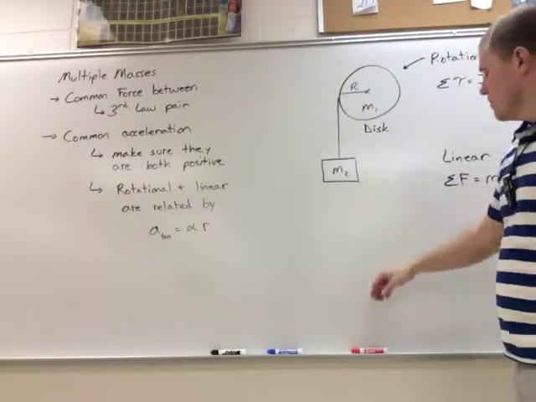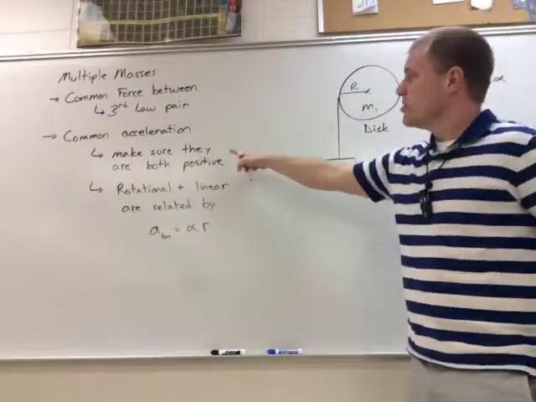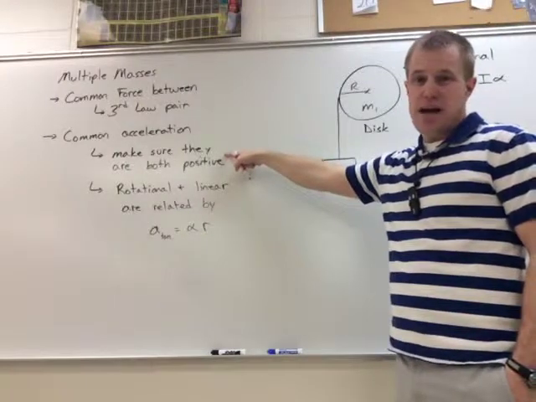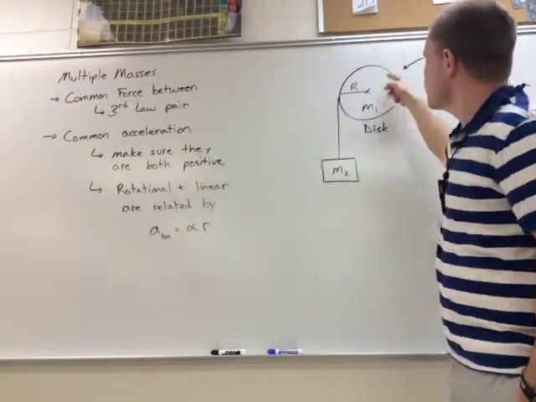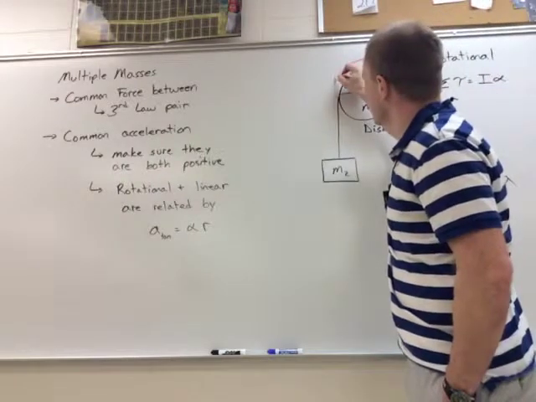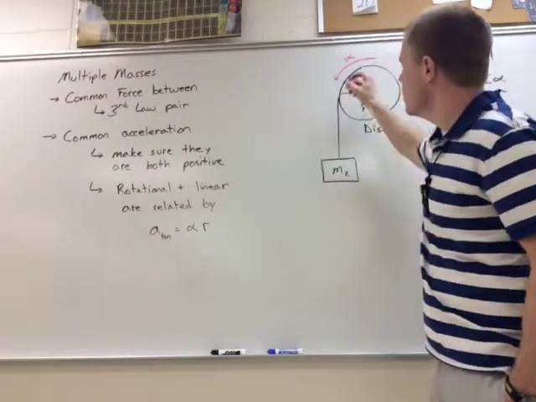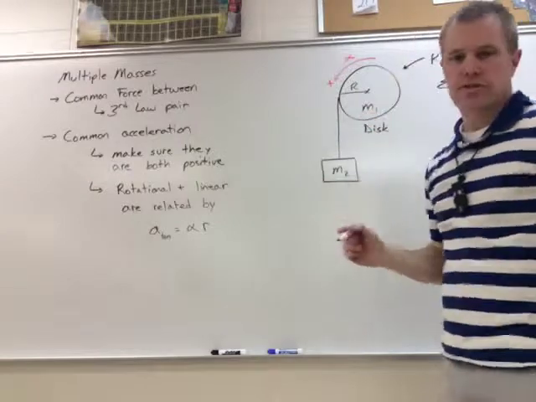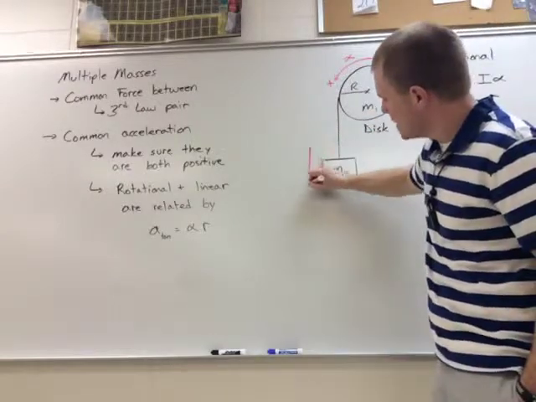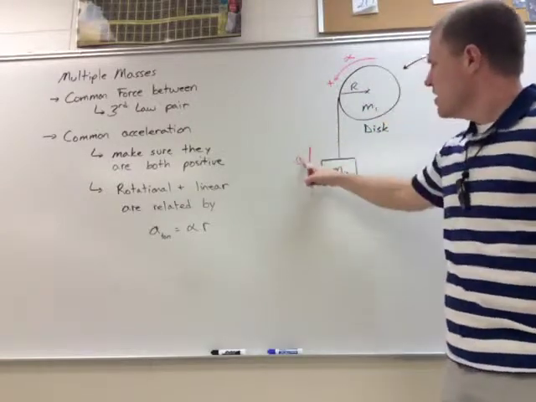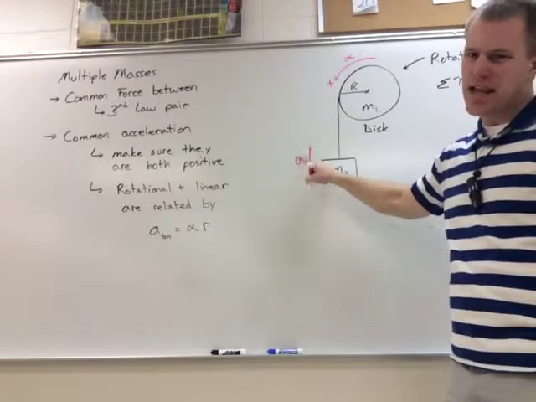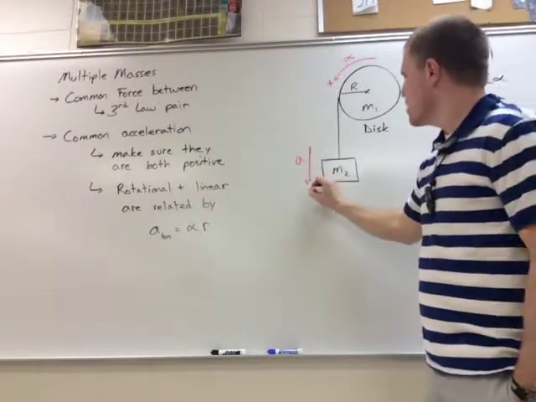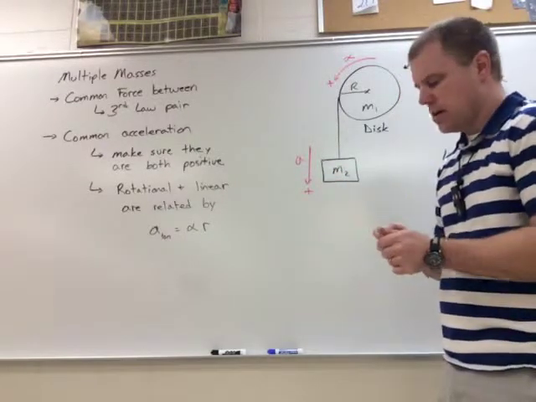First thing we're going to want to do is make sure that the acceleration is in the positive direction for both. This one is going to undergo an angular acceleration alpha in this direction, and so that is my positive direction. This one is going to experience a linear acceleration, which I'm going to call A. So this is the positive direction here.